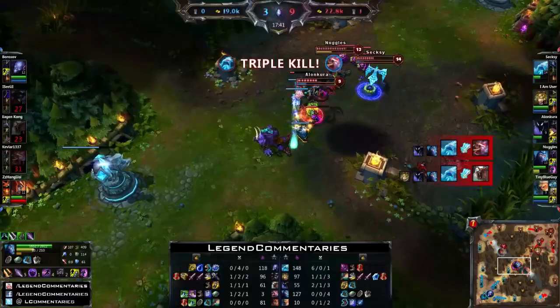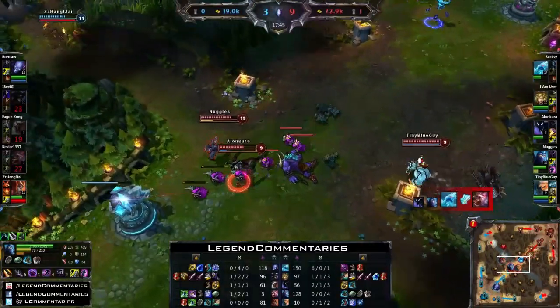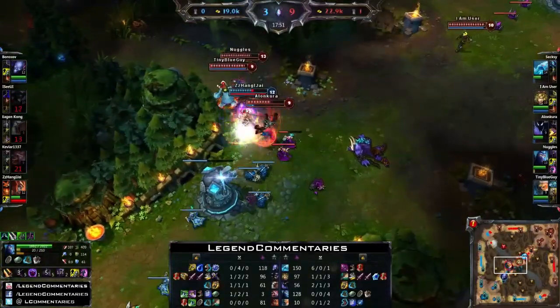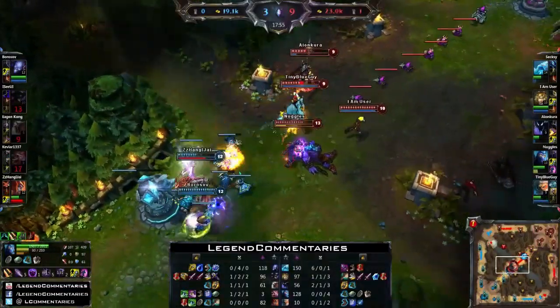And then I come in, get some taunts off, and pretty much spamming my abilities, and I'm able to do a lot of damage. Which is something that people underestimate, is Shen's damage. And in lane, it's ridiculous. I was able to deny this Shyvana pretty hard, 81 farm to 128.